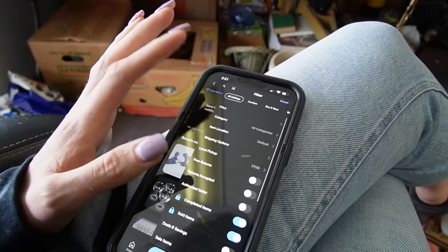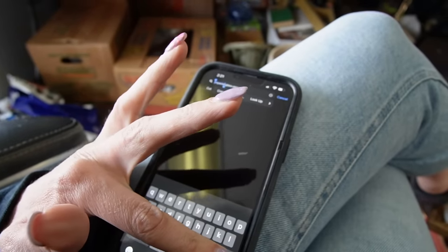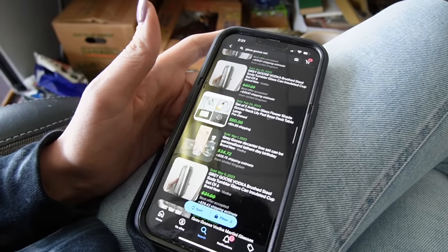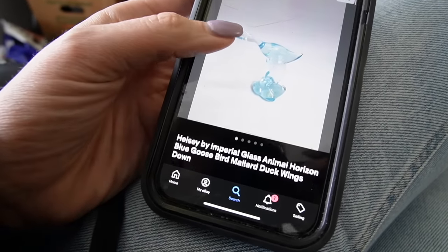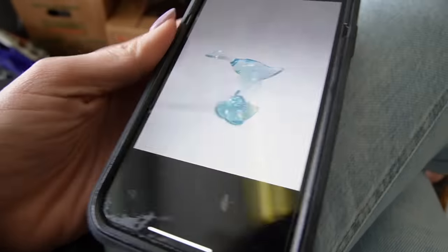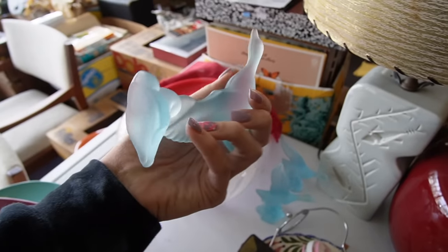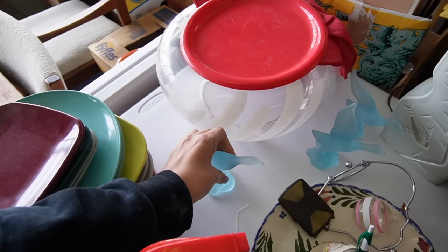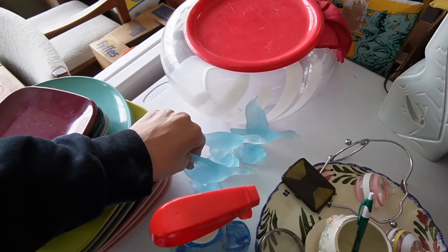Imperial Glass goose set. Is it Imperial Glass? I'm pretty sure IG stands for Imperial Glass. This one is listed as 'Hyese' by Imperial Glass — interesting, because I think that one's over here. You can see the marking right there: IG stands for Imperial Glass. So I guess maybe they have something to do with Hyese, but I have a set of three and that one sold for $30. That's kind of interesting — $35.